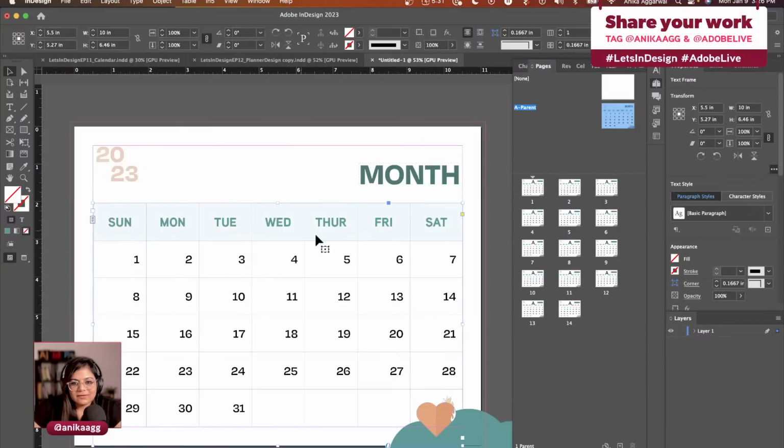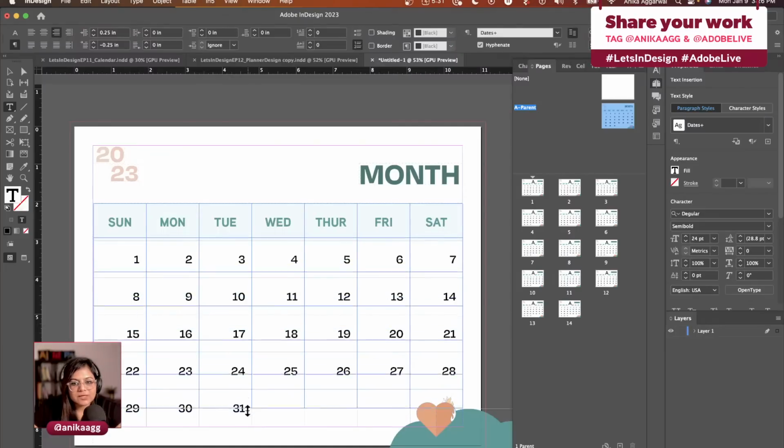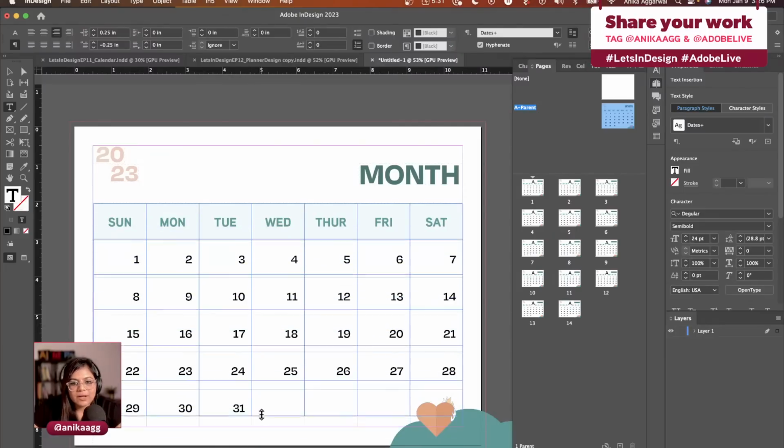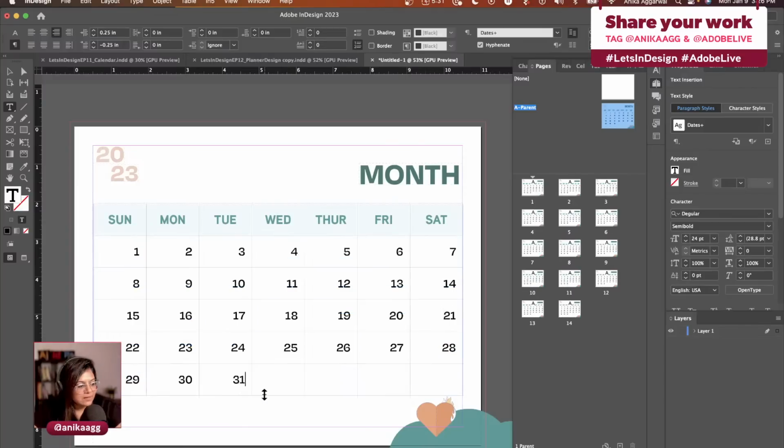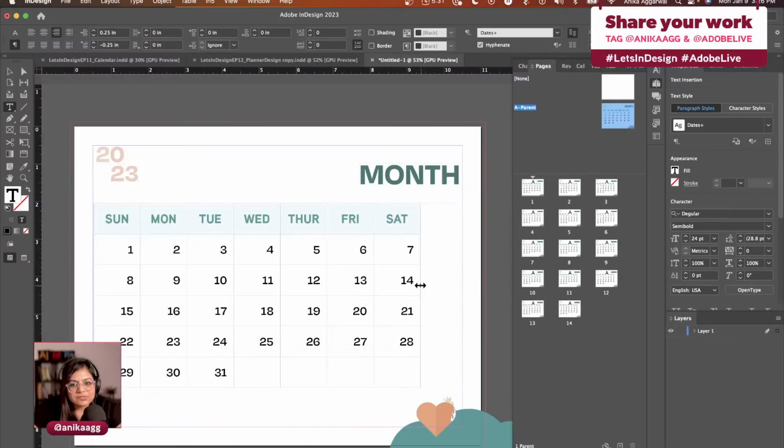I think the table is too big for the size, so I'm going to add some negative space because that's really important in any kind of design. You see this arrow right over here. If I just use this arrow, it's only going to change the sizing of the last row. But what if I want to change the sizing of the whole table? I'm going to hold Shift and then use it. And as you can see, I can scale it up and down as much as I want. So I can scale it down just like so. And I can scale the size of the columns a little bit as well.